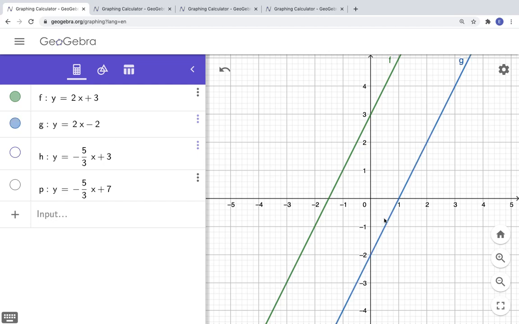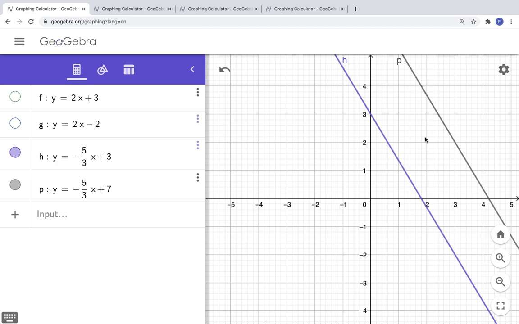Look at their lines. They were parallel, while the other two lines were also parallel. What makes them parallel? Observe their slopes. Since the equations are in the form y is equal to mx plus b, the m, the number beside the x, is our slope. The slope here is negative 5/3, while the slope on the other equation is also negative 5/3. So they have the same slope. That makes them parallel.